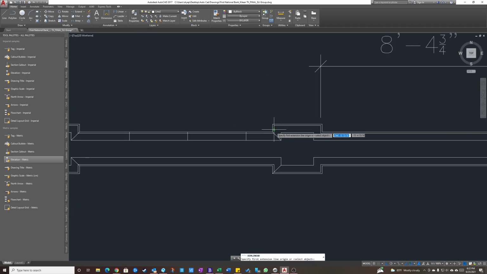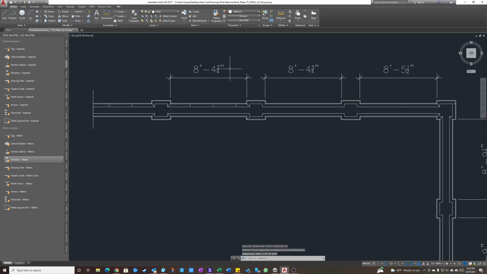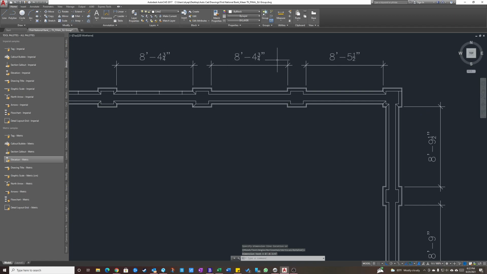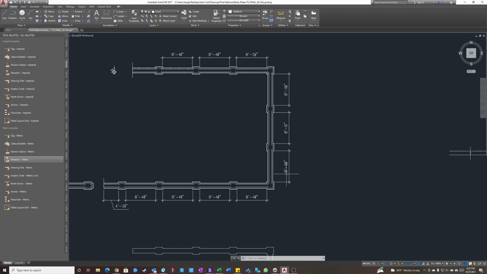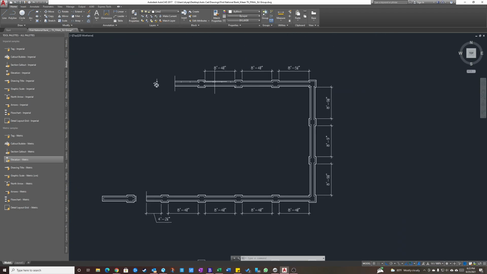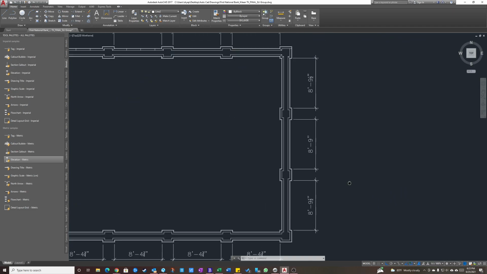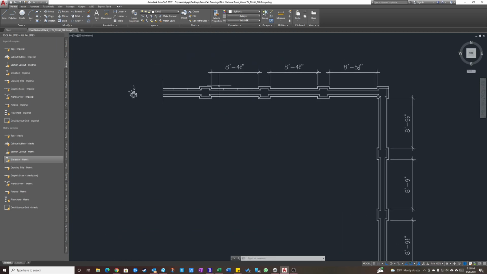But as you can tell, the measurements are relatively the same in these areas here, but then they start to get a little bit bigger here. So the same measurement of 30 inches will most likely work here because it's all the same dimension. I'm a little concerned with these areas here because they're a little bigger, but let's see how it plays out.